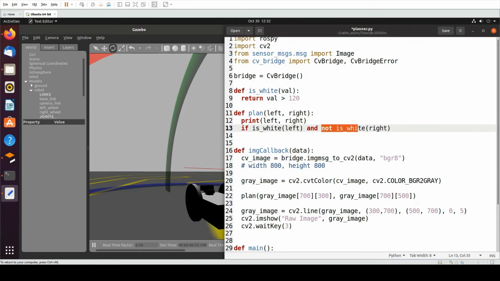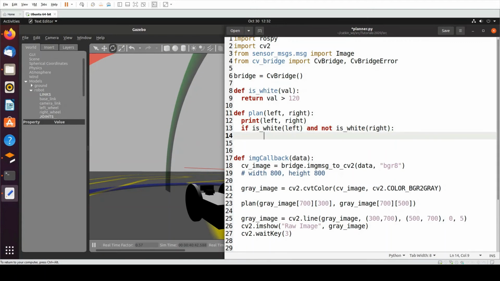Okay, this is definitely not proper English, but I guess you get the idea though. If right is not white, if left is white, we're going to print. Okay, so if left is white, then let's go left.